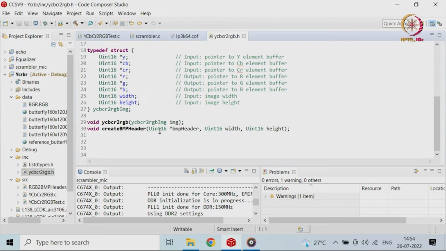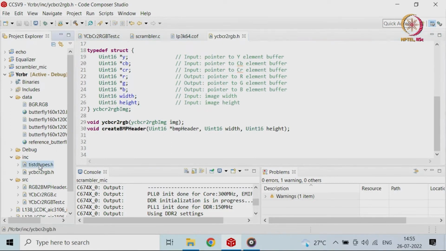This is an uninitialized 16-bit header with width and height given. When you store this image and then read it in MATLAB, you have to take care of these things to read and decipher the image and plot it there.